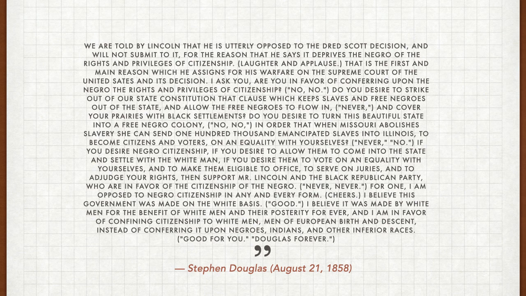"Do you desire to strike out of our state constitution that clause which keeps slaves and free Negroes out of the state, and allow the free Negroes to flow in?" And they say never. "And cover your prairies with black settlements. Do you desire to turn this beautiful state into a free Negro colony?" The audience says no. "In order that when Missouri abolishes slavery, she can send 100,000 emancipated slaves into Illinois to become citizens and voters on an equality with yourselves."